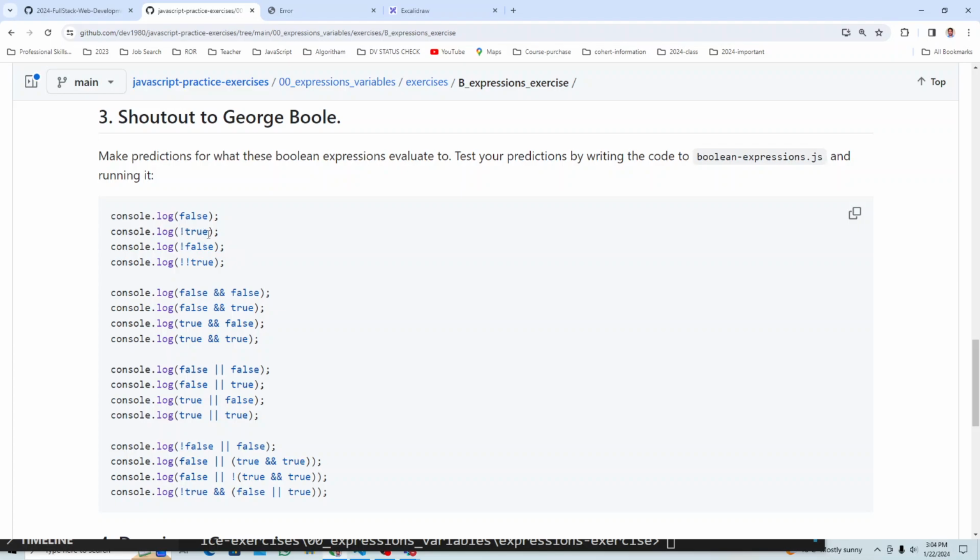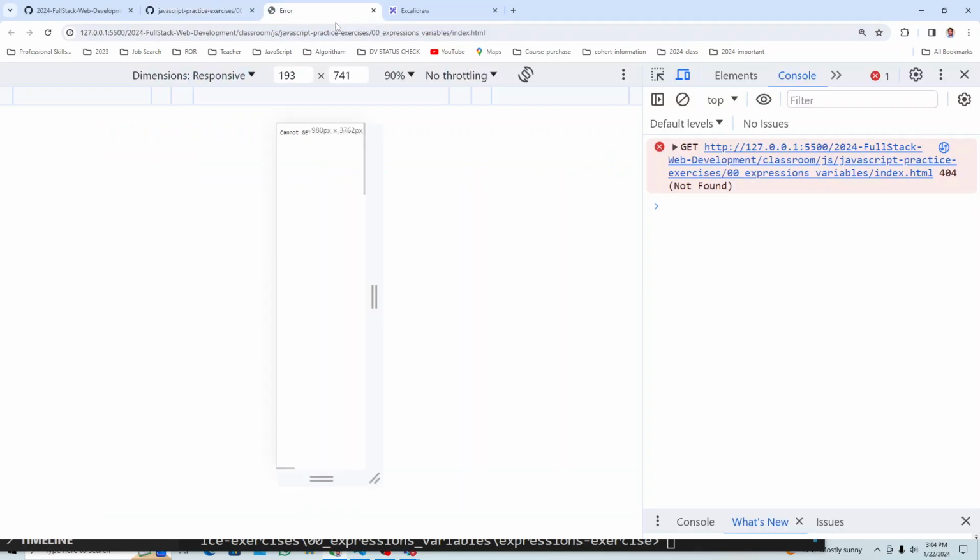Not true means false. Not false will be true. So in this case, not true means false, and again not false will be true. So you have to experiment. Okay, you must experiment.